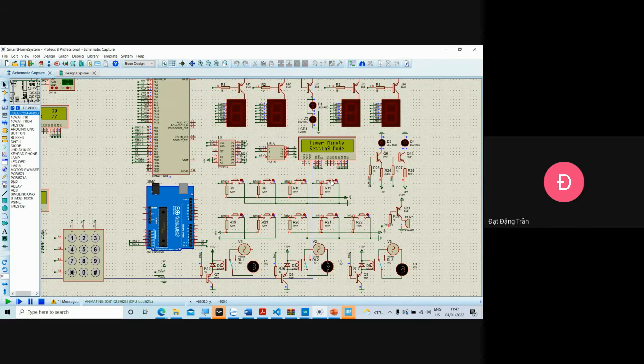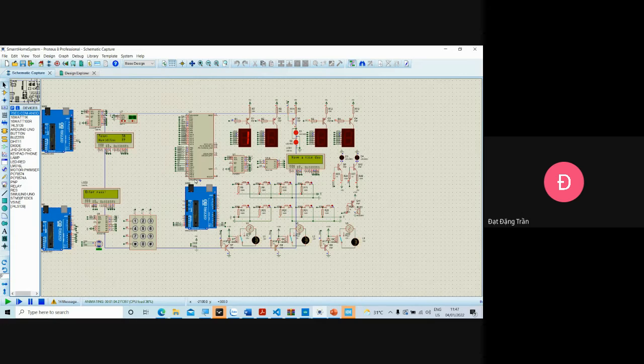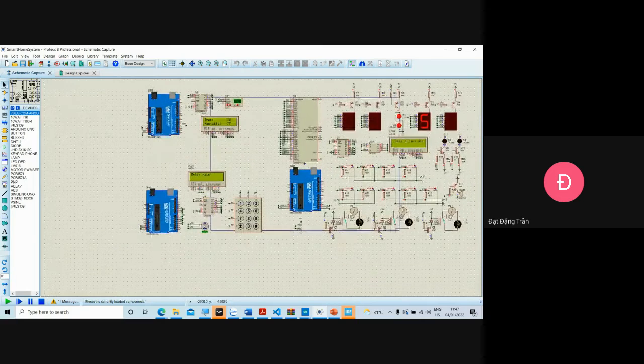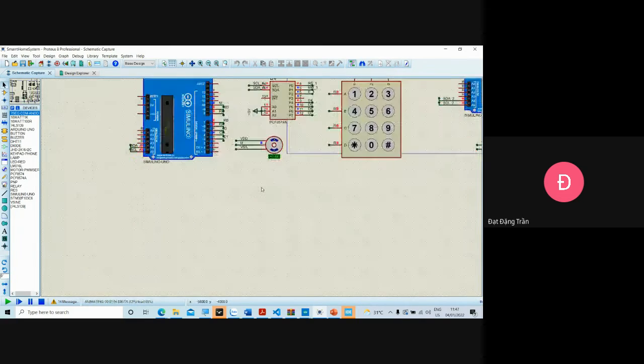Okay, I will choose the value for the timer to be 58. Now it's 57. I will choose the value 58 to turn off the device here. You can see 58 here. It's good. And now accept this time. Now just wait for 58 and it will turn off the device. 58 minutes.